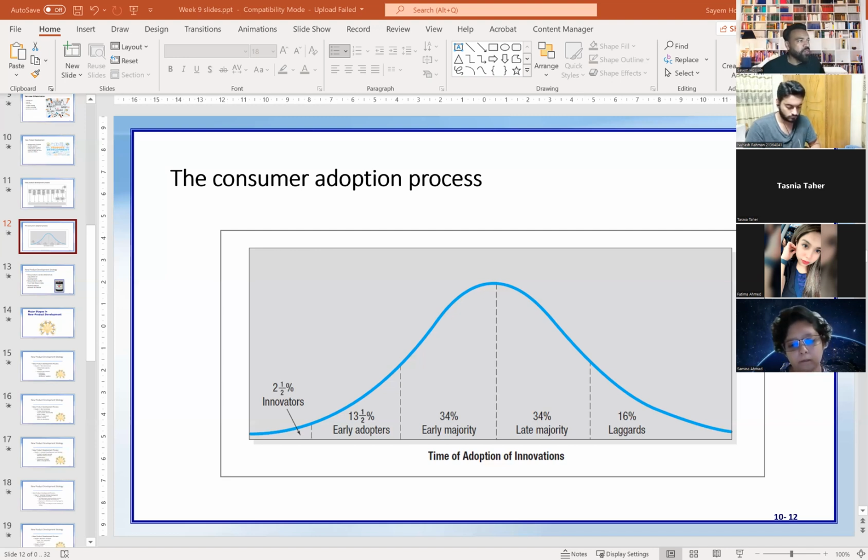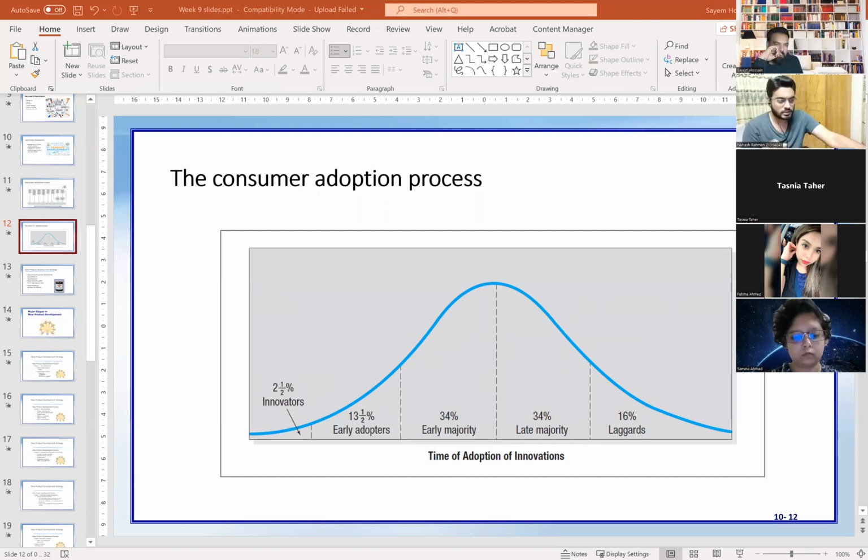But typically for technology-oriented products, this adoption process works more. So innovators are the ones who first try the product. That's a small minority of the market, only 2.5%. It's hard to put that number specifically, but as I said, more for technology-oriented products, ratio-wise, it's seen that a small proportion of the target market would try the product. Let's say a new iPhone or a new TV or a new car, a small type of people, they're called innovators. Whenever something new comes, they are the ones who will immediately buy those products.